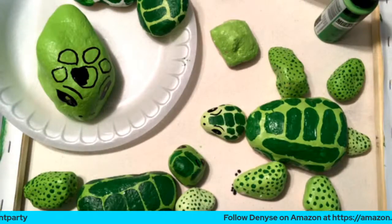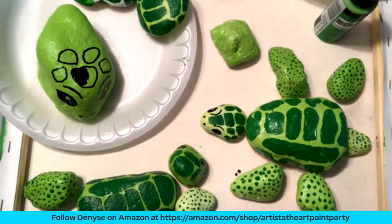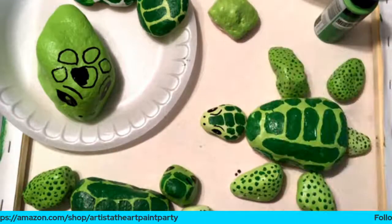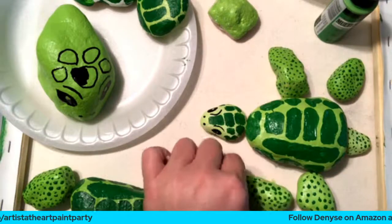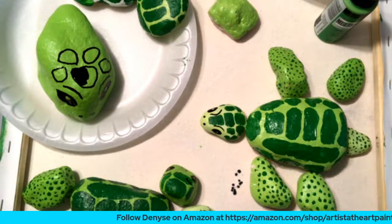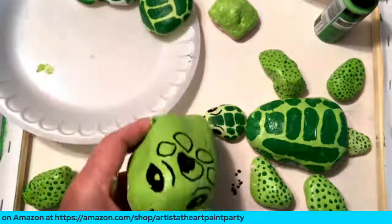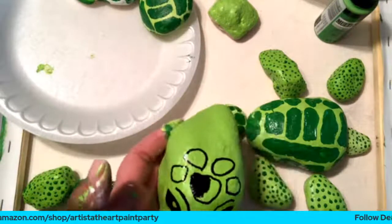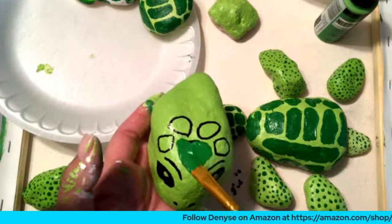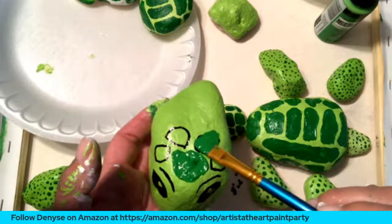So again, when you guys, all right, don't say what that looks like. I know what you're thinking. But when you put it together, you can hot glue it, but I wouldn't because it's probably going to come apart. So just lay it wherever you want it. And play with it so that it looks like how sea turtles are when they're swimming. All right, and this guy, let's finish painting him just so he doesn't look so much like an alien. And it's the black too. So I could just paint right over that Sharpie with the green. It'll soften the look of it up. So getting rid of that harsh black line.